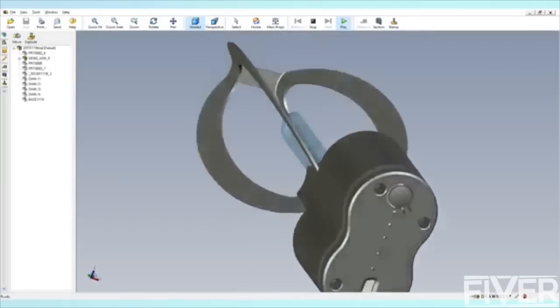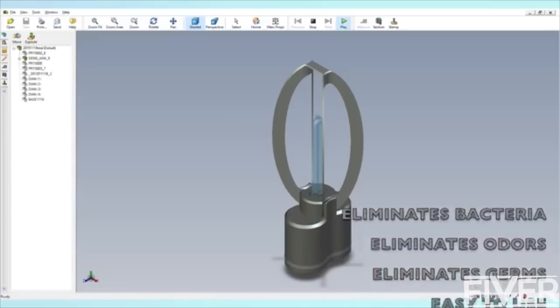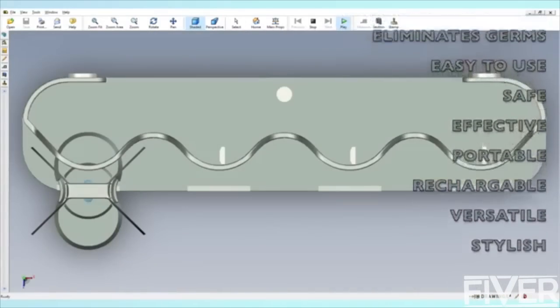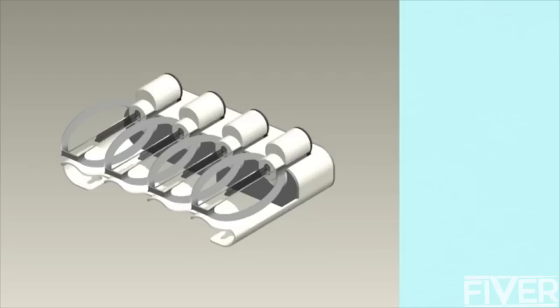So we set out to solve this problem once and for all, to create a product that would eliminate the bacteria, odors, and germs naturally and safely. We wanted it to be easy to use, safe, effective, portable, rechargeable, versatile, and yes, we wanted it to look cool too. And this is what came out of our research and design. The UV Pro Shoe Sanitizer.